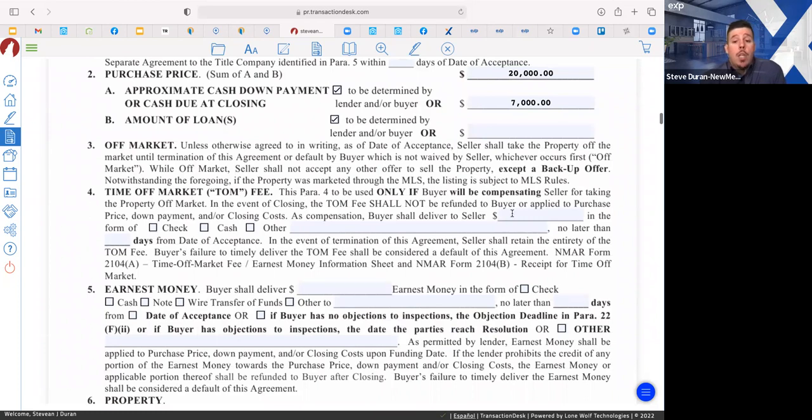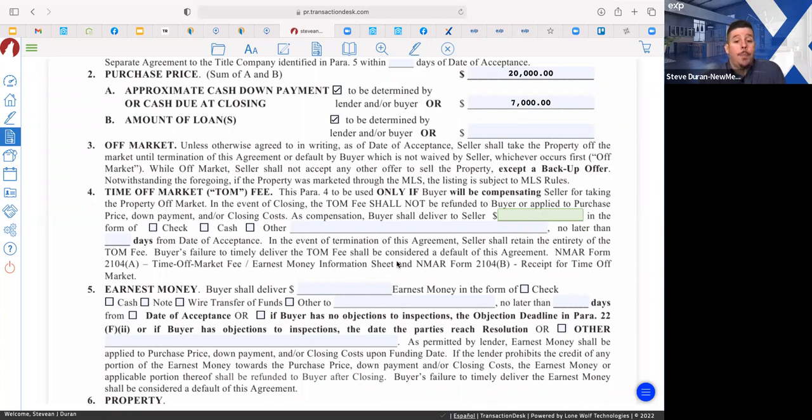Time off market. So time off market is if you're offering the seller extra money to pull the house off the market so you can get inspections. Seller keeps this whether the deal falls apart or not, unless you do an addendum saying TOM fee to be refunded to buyer upon a successful closing, which you can do, or to buyer's closing costs. But be careful on that. Typically we'll see $100, $200, maybe $500 if it's multiple offers here, to give the seller extra money to show that the buyer is serious about buying the house. Seller keeps the money if the inspections are bad. If the buyer can't get the loan, they'll keep that money. So it's most of the times non-refundable.